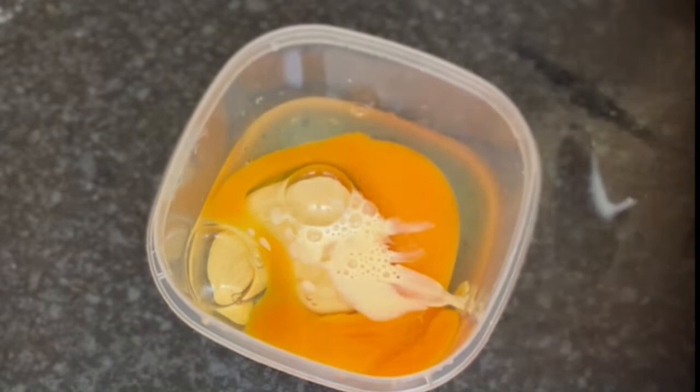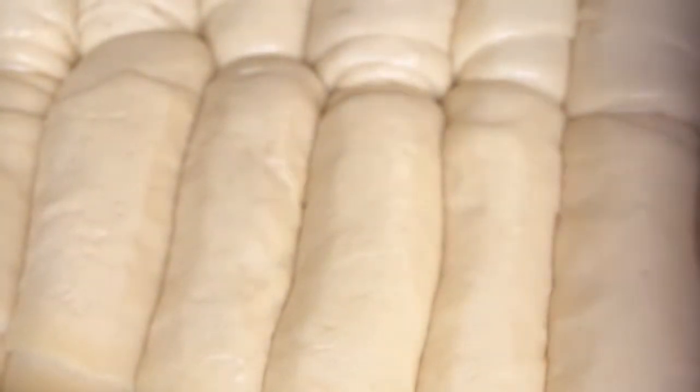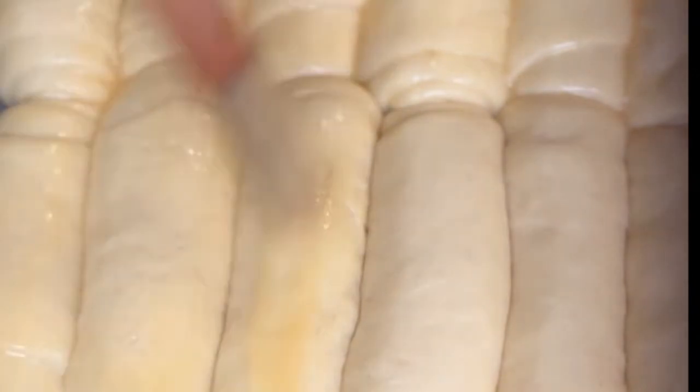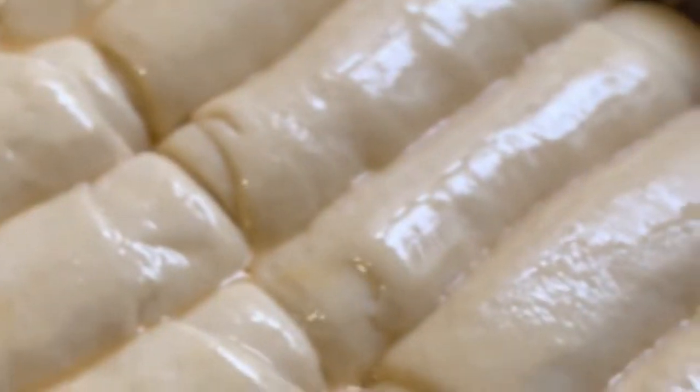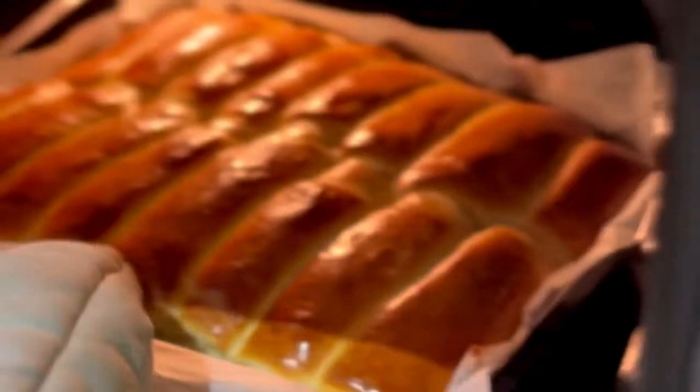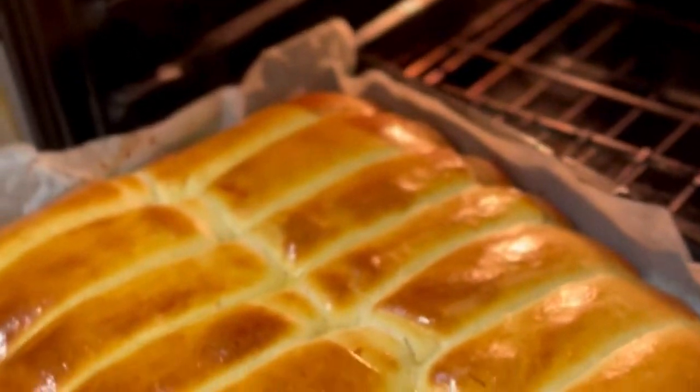I'm preparing what I'm going to use to brush the upper parts of the bread. This is a combination of milk and egg. See, after 20 minutes, this is what it looks like. Look at this yumminess. Let's now brush them with my milk and egg mixture, so that when it comes out it gives that brown effect. Look at that. Take it into the oven now and set at 175 degrees for 20 to 25 minutes.